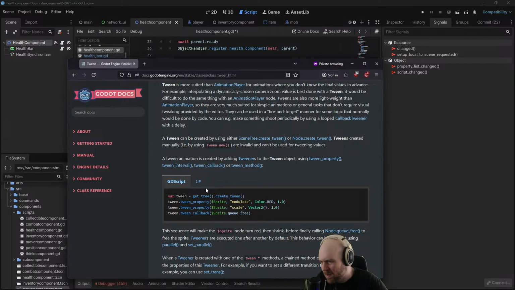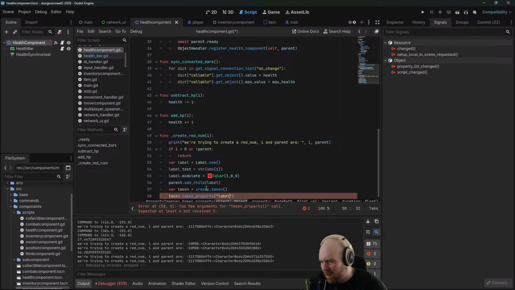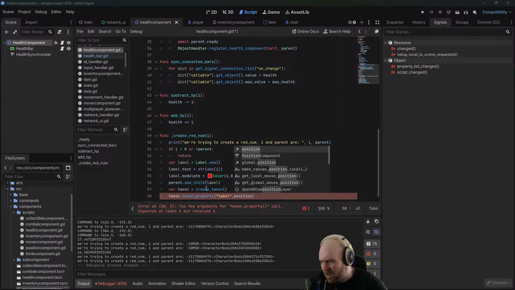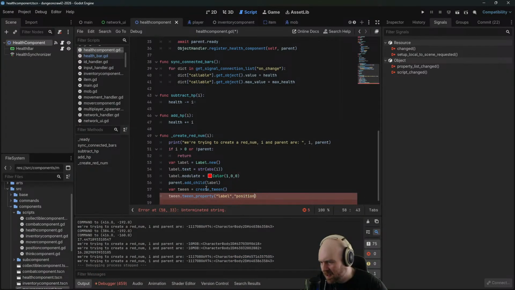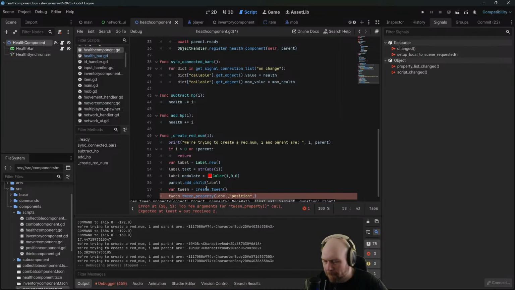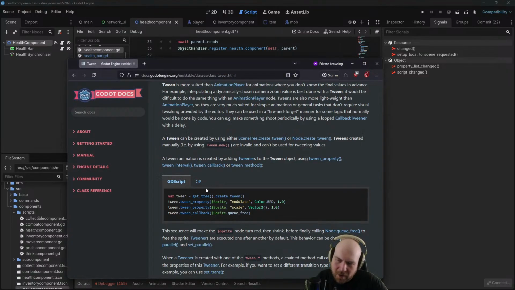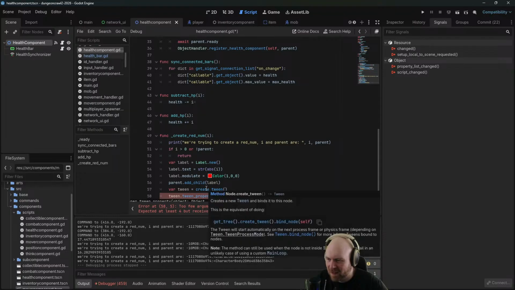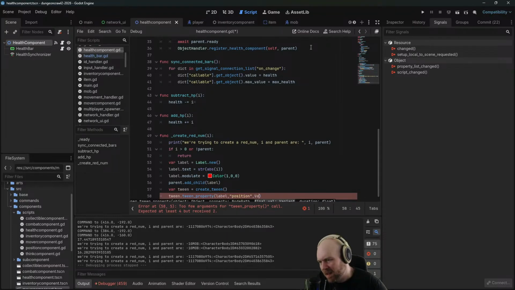Label. Position. And it needs to actually be in quotes. And this doesn't need to be in quotes. We want to increase it by 64 over 1 second.